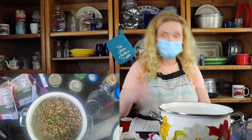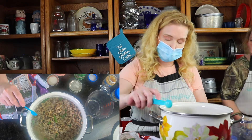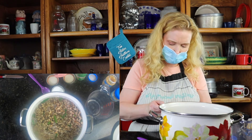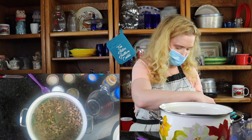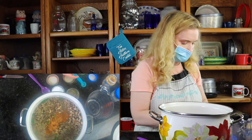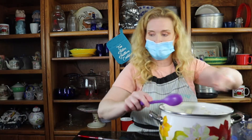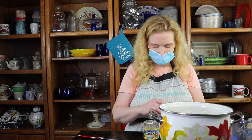I just wiped off my measuring spoon. I'm going to put in a teaspoon of salt, half a teaspoon of pepper, and a little bit of creole seasoning. This is going to take about 45 minutes to an hour and we're going to let this simmer. Look at that — that's a bright color. I'm going to go ahead and put my two chicken bouillon cubes in. That's the last of the chicken bouillon.